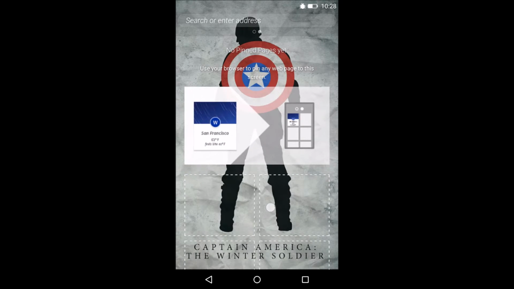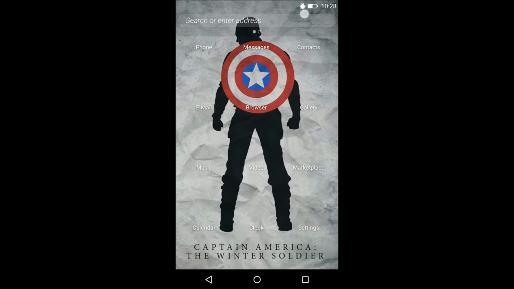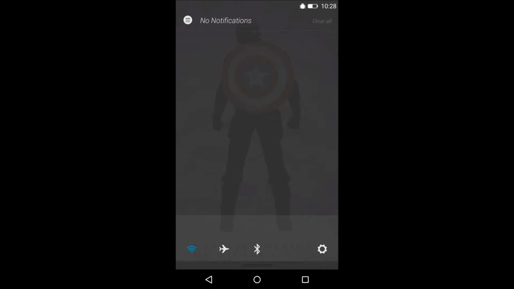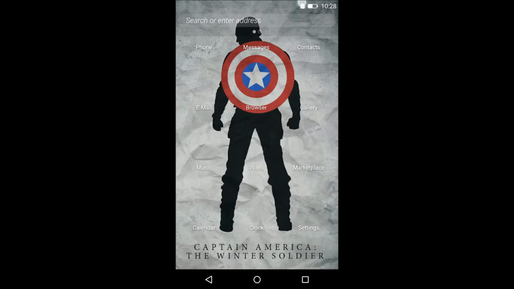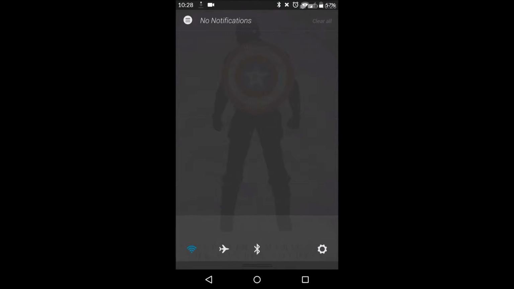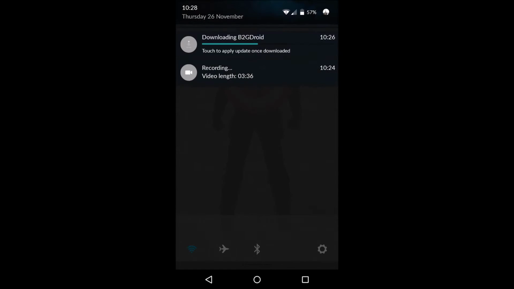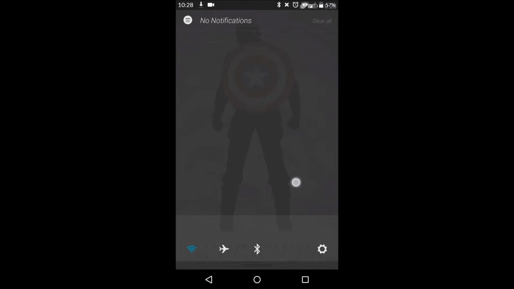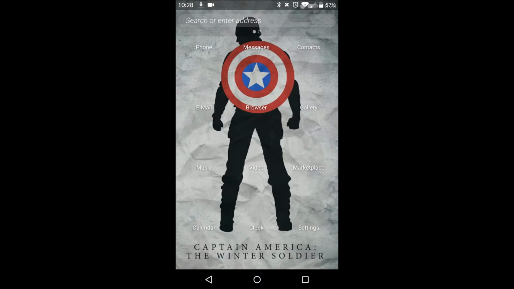To the right, we have a widget for bookmarking your web pages, and on the top, from the notification bar, when dragging down, you could find some quick toggles. On pulling the notification bar twice, we could actually see the native Android notification screen. Now you can also see there is a download going on for an update to the current Firefox OS launcher. Let the download progress while we look at the other features and settings of the Firefox OS launcher.